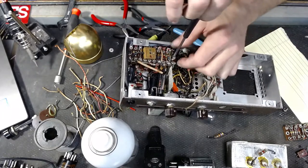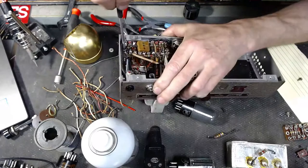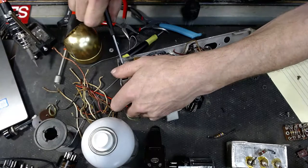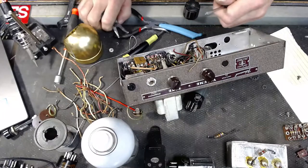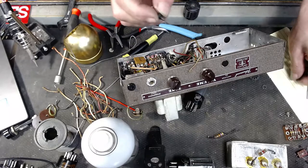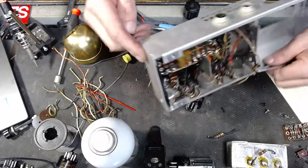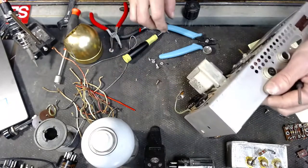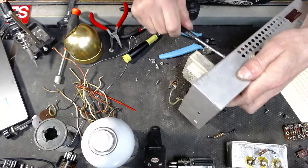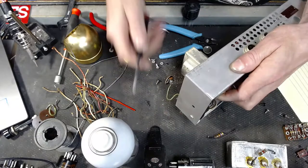I'm not really doing this in any specific order, as you can probably tell, because ultimately, obviously this amp, I doubt that was done at the factory. Yeah, that's a far more modern type of screw. It's black. So who knows when this thing was worked on last. Let's see, got another screw right here on the top. I'm going to go ahead and remove both of these. Maybe a bunch of this will just fall out of here. Definitely could feel it getting loose.